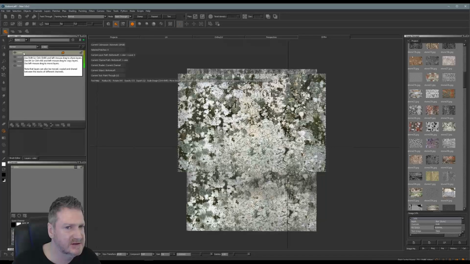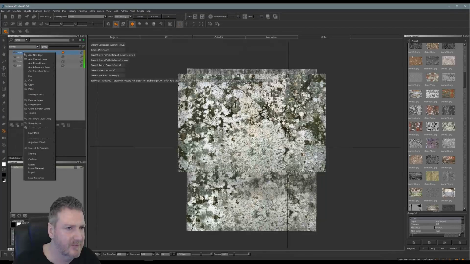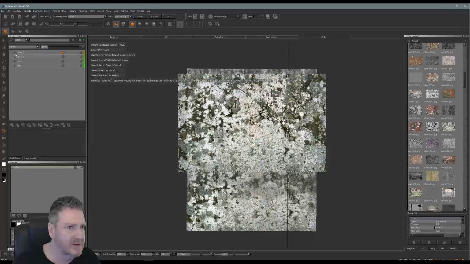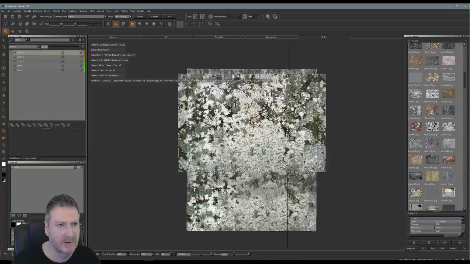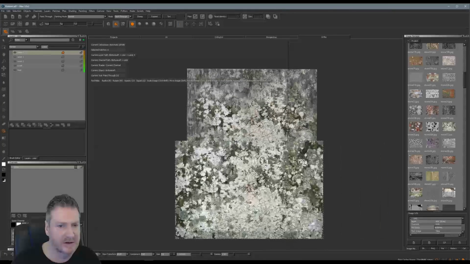Now, because I was just testing out my brush on that layer, all we have to do is, well, we can either turn the layer off, we can cut the layer out. Why don't we just turn it off? And we'll create a new layer here. Move the object down.